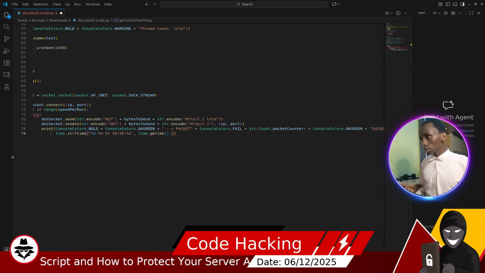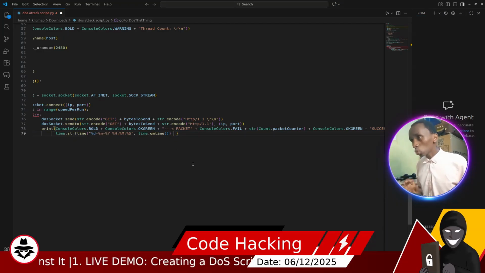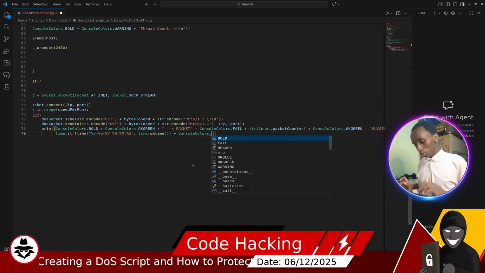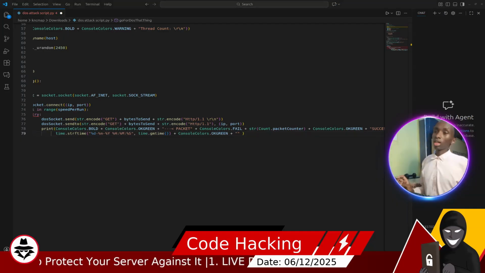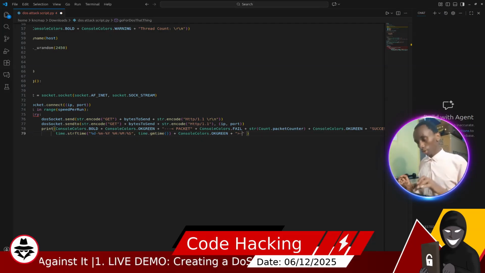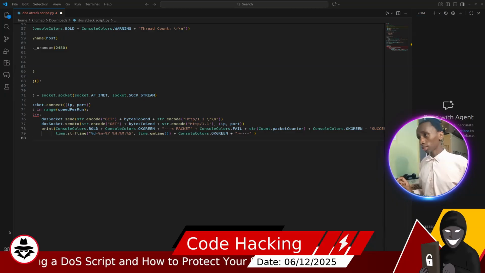So this bracket is what is crossing this and the time function. I'm going to concatenate from this end, console colors dot okgreen. Then when it's okgreen, I shall want to print the greater than sign and a couple of hyphens. So that is going to form our print statement on that.